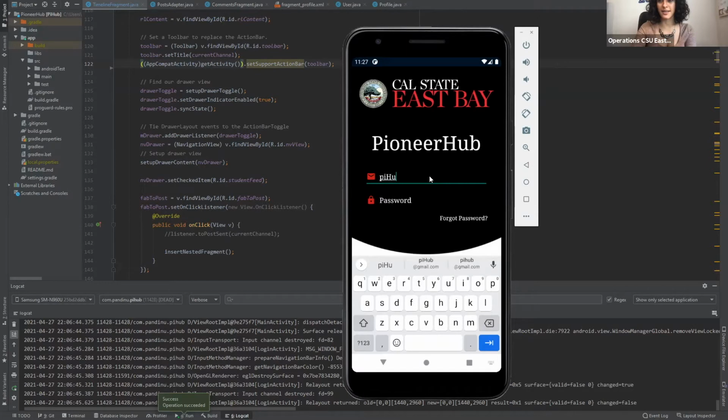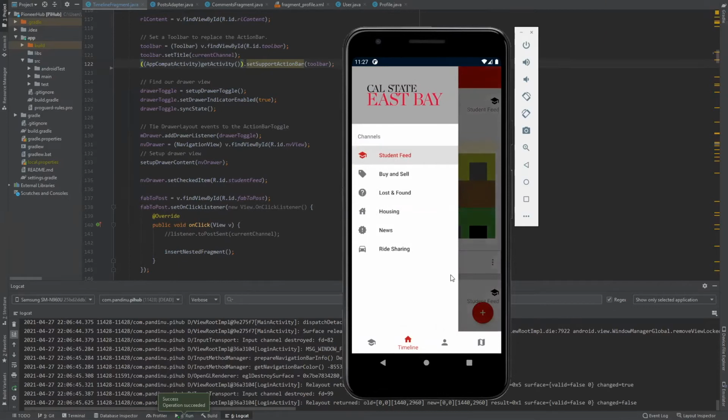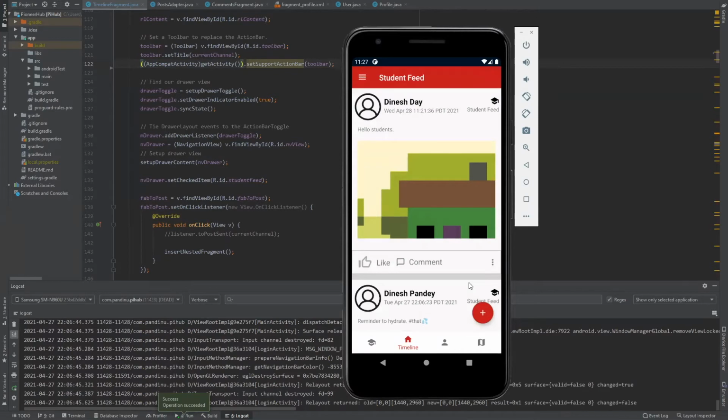It seems like there is housing, buy, sell, but I wanted to see if it's possible for an admin or another student to start a channel that they think would be better. That is a great idea, but currently we do not have that feature. Currently we don't have roles assigned to any of the users, so we do not have admin roles. We only have one specific role.